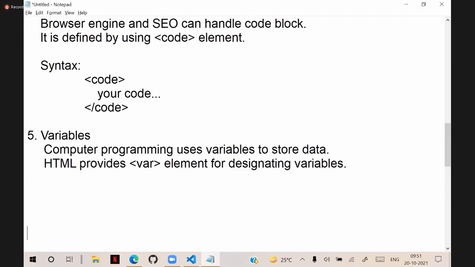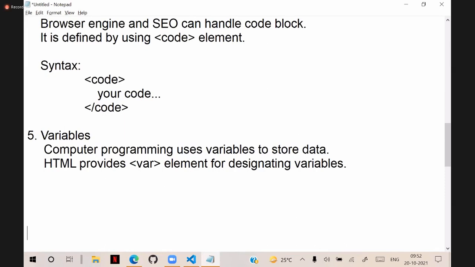This is also to make it browser engine friendly and SEO friendly. So this is not going to have any effect in compiling or processing. It is only presentation. That means to make the browser engines and the robots understand that this is a variable used for storing some data.